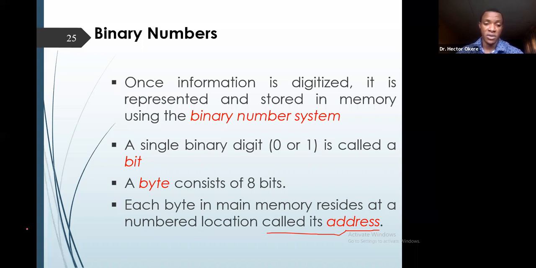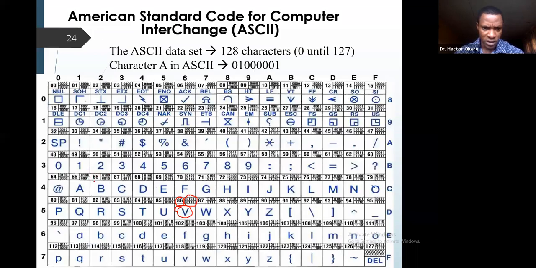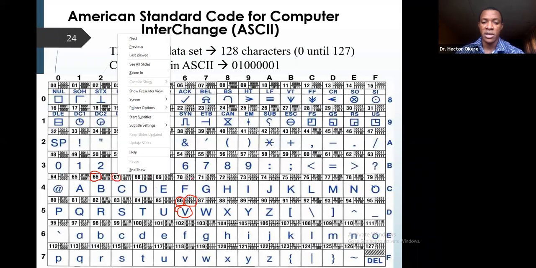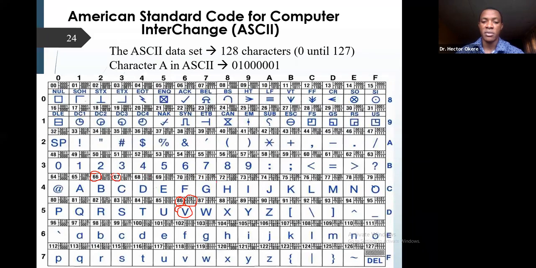So all these things you see here, all these are memory addresses. These are all memory addresses. Okay. And the representation in binary of this data is in binary like this.